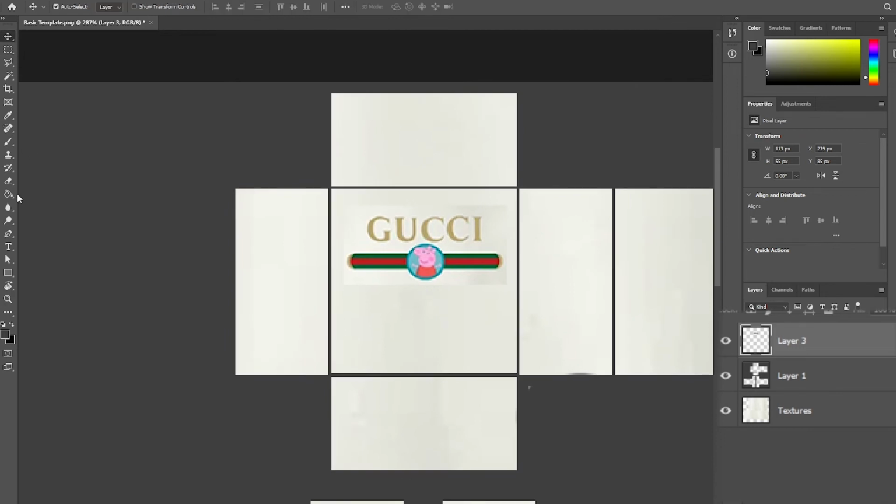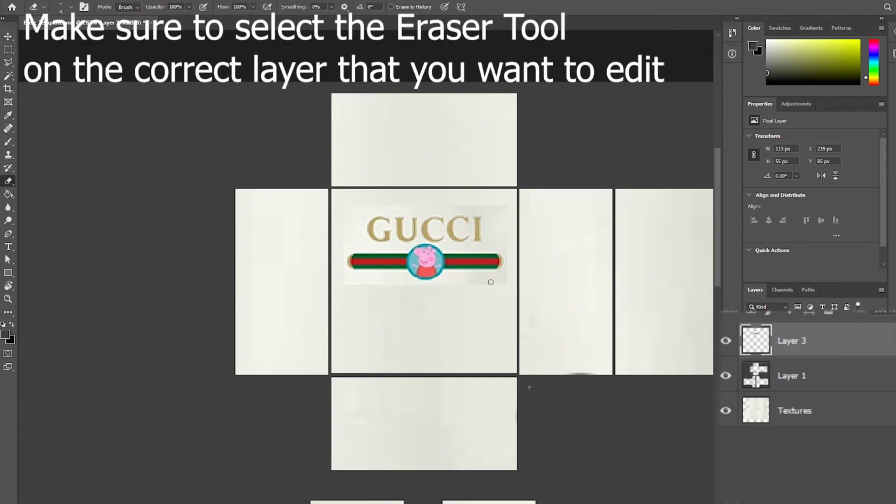So what we're going to have to do there is we can basically grab our, which one was it? Our eraser tool. Make sure you're selected on this logo, and you can kind of just clip away at the edges or the bright parts, just so it doesn't look so obvious, and then it will make the shirt look a lot better. This is basically what I do for every single one of my shirts, and it ends up working very well.